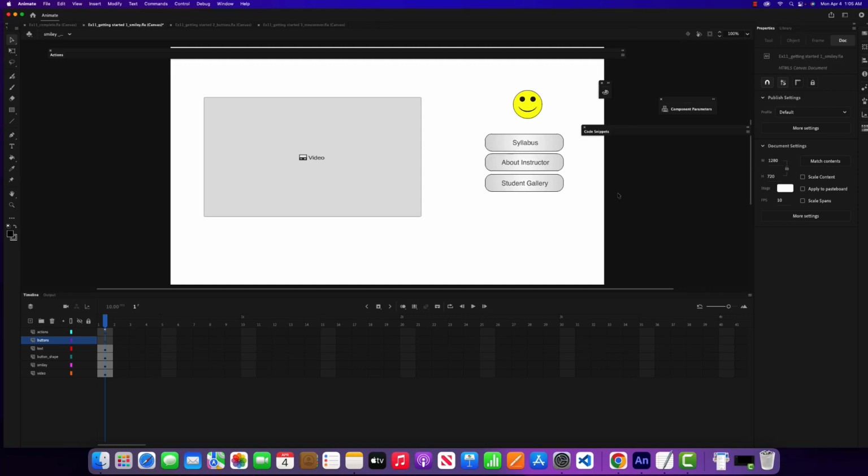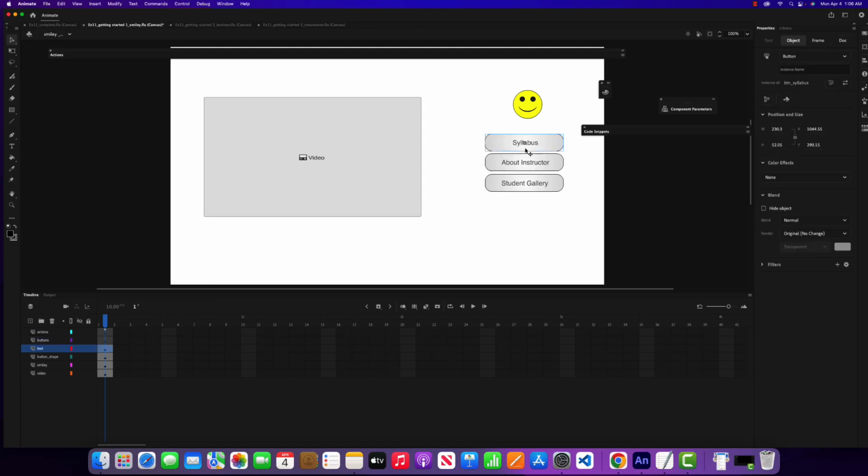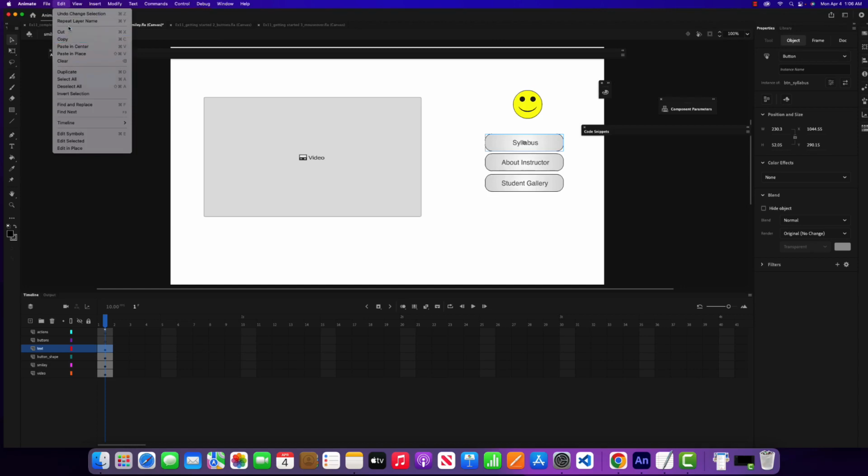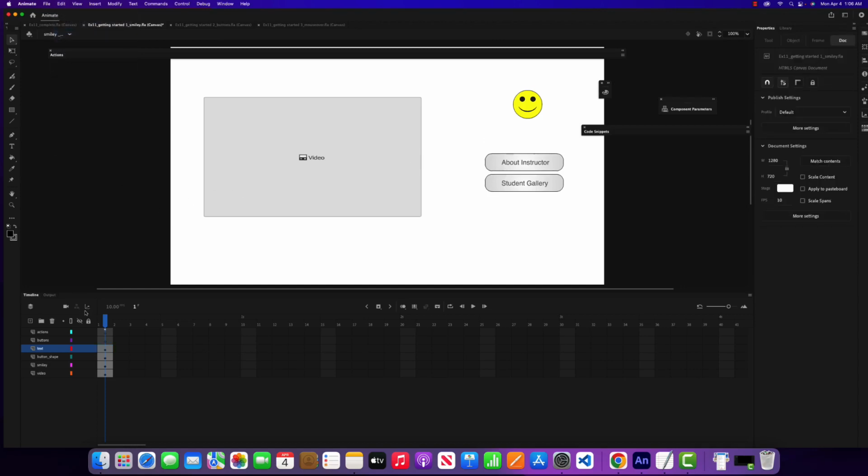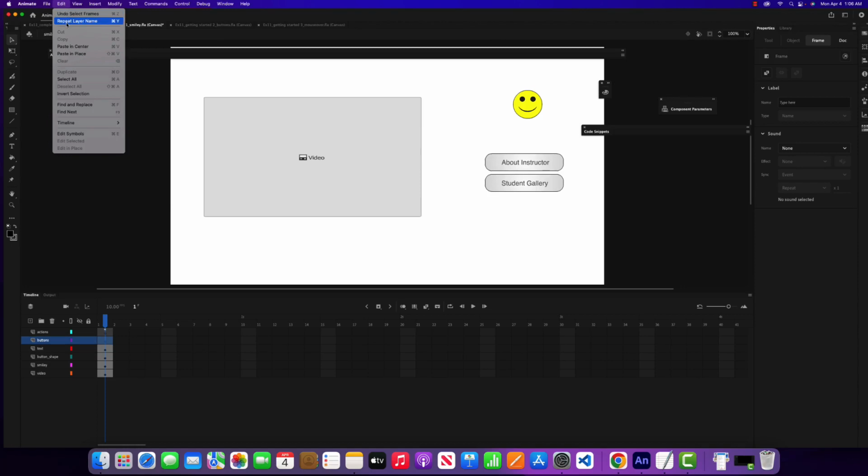And next I will take this button and do edit cut, and then I will paste it to this layer.